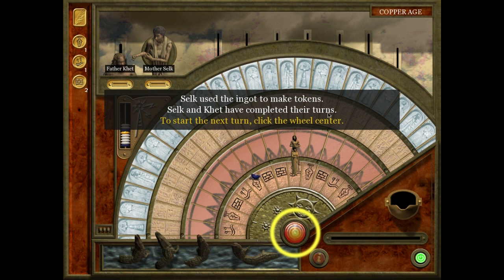Silk and Ket have completed their turns. To start the next turn, click the wheel center. Now that's this here, this big button. And you can press this button even if you still have things you can do. The game's not going to warn you that, hey, you didn't do the stuff. So, watch it. Press the button when you're certain you're ready to press the button, because this is a turn-based game. Okay, now I'm going to press the button.